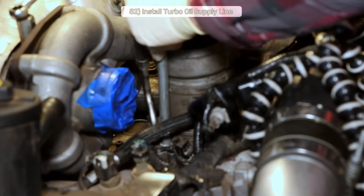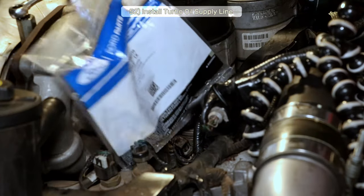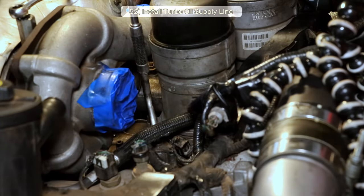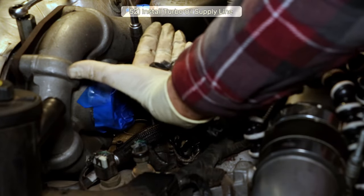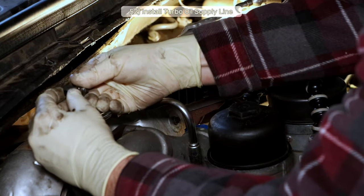Step 52, install the oil supply line for the turbos. Use a little oil around the O-ring and you may still need to give it a loving tap to go in. Now, go back to the turbo kit bag and get four of the black nylon gasket washer O-rings and use them on the oil supply lines where the banjo bolts go. Remember how they go on, one gasket on either side of the fitting.